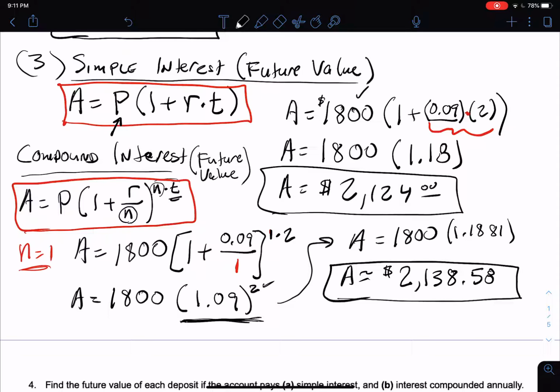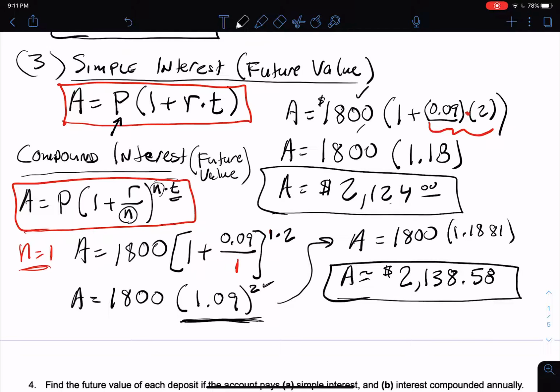And so there's our answer. And you can see we made a little bit more money. Over here it was 124. This is 138. You make a little bit more money compounding. But really where compounding really shows up, where you really start making more money, is as you continue to do it. This is only 2 years, but if this was 40 years, you'd see a massive difference because the growth, the interest or the growth is building faster and faster because you're taking a percentage of a bigger pot of money, whereas simple interest just takes interest of that principal only, just looks at the principal.